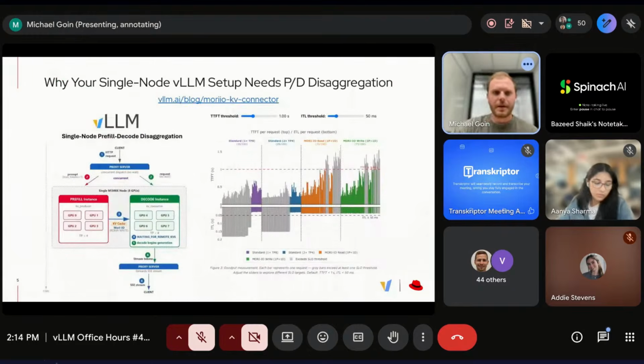So thanks a lot. Next, I'm going to cover some blogs that were published either on the vLLM blog or in the larger community. There was this really interesting blog from the AMD Embedded LLM folks on their new Mori.io KV connector. This is for transferring the KV cache between disaggregated prefill and decode instances of vLLM, which we have an example of here.